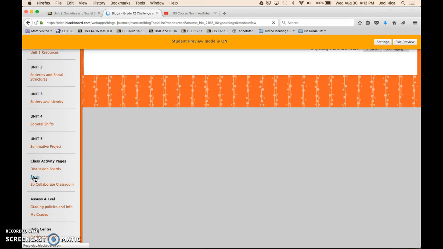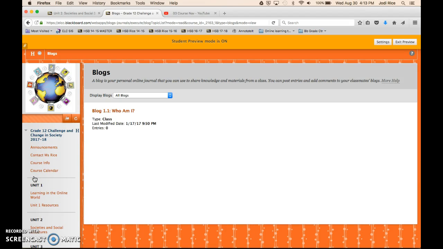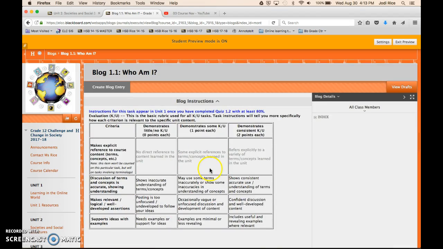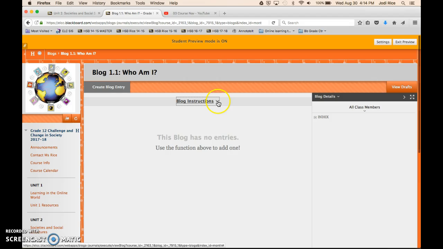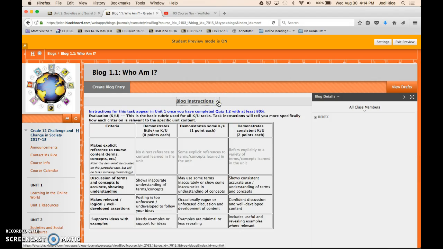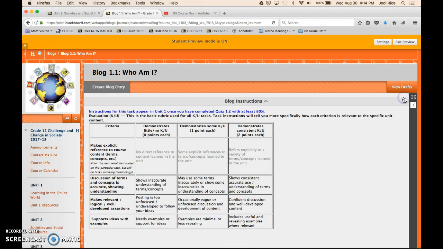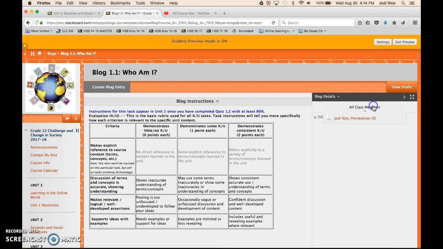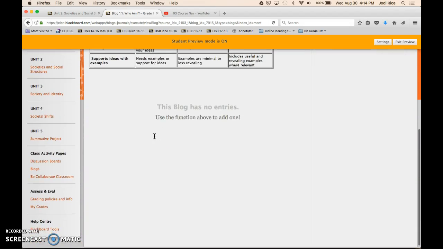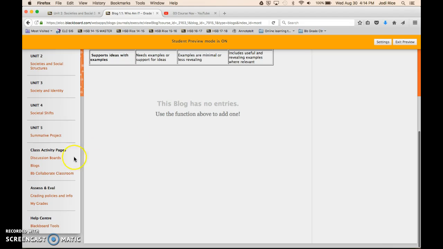Blogs, similarly, click on the blogs section, and you will see the blogs that are available to you. And again, the instructions are within the unit itself, as well as the rubrics. I've just included this one here so you can see it. If you're having difficulty seeing things, make sure that you're clicking, for example, on this arrow here, which shows and hides instructions. This arrow here shows and hides the different parts of the links that you can use to access other people's blogs and see blogs. You've got your Create Blog Entry button. So those are the tools that you might use to see everything and contribute to those different activities. There's also a link here to the Blackboard Collaborate Classroom.